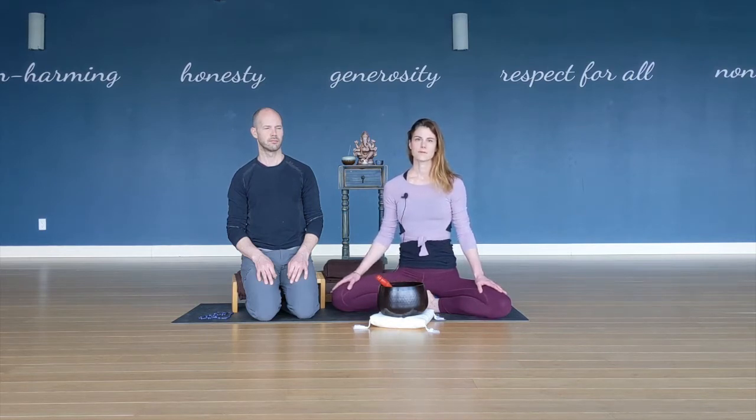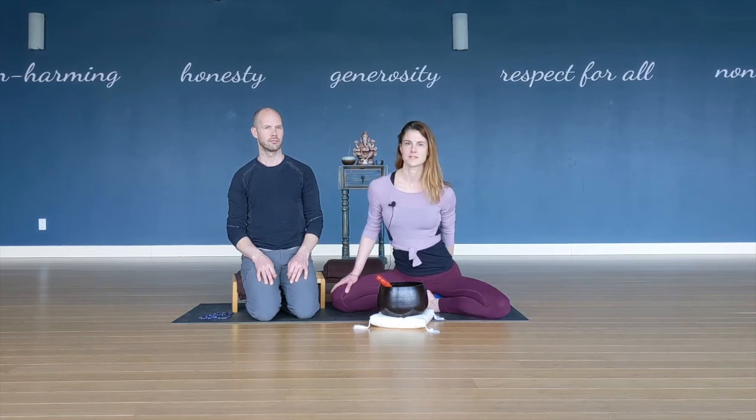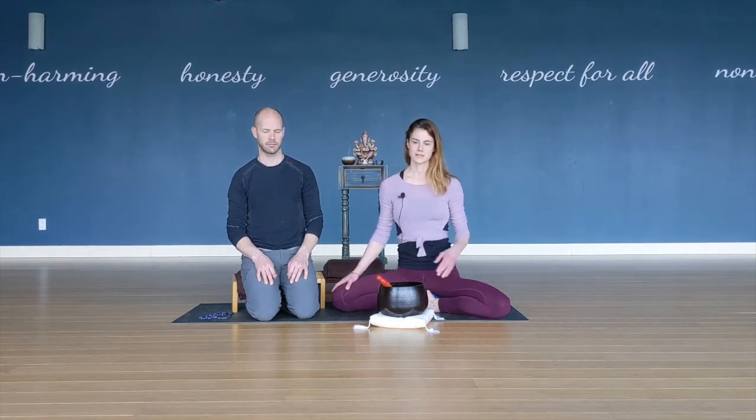We've explored a few rituals so far. I've called them techniques or tools, types of meditation, but essentially they're internal reminders that what we're about to do is something quite different than what we usually do in the course of daily life, in that we try to do less and to experience more.